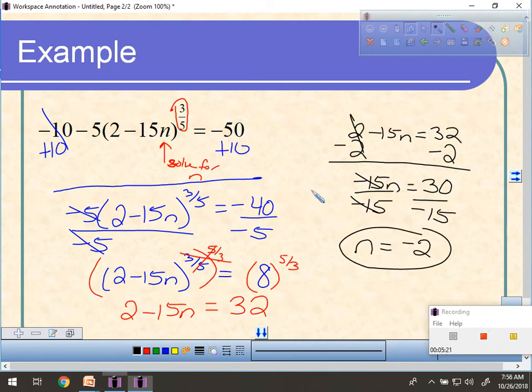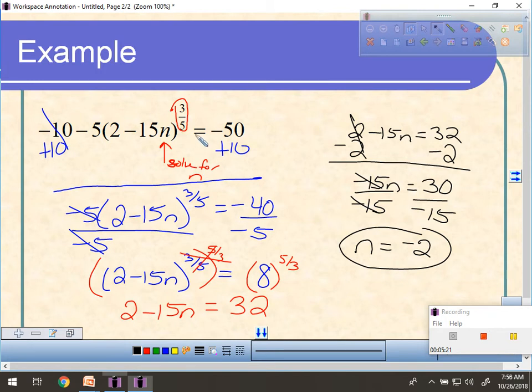But the key thing is make sure that you try to get that exponent by itself. Whatever you have to do, get it by itself. So that's what you do for a problem like that. Get the rational exponent by itself. And notice that it had those parentheses, so you had to get those parentheses by itself. Don't distribute that exponent. When you're solving it, just try to go backwards. Try to get it by itself. So that's the first type of example.